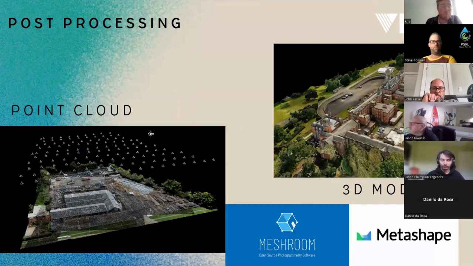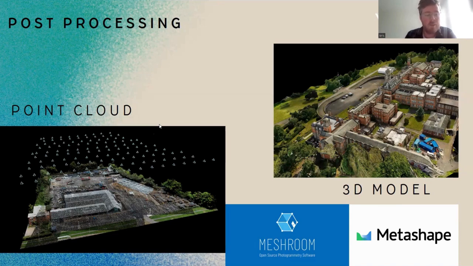Cool. So post-processing, what can you do with these drone maps after you've generated them? You can turn them into 3D models. And you can see here, this model on the right is very high quality, likely been done by a 3D modeler, but the imagery has originated from a drone. And you can see on the left here, this is a point cloud. The little dots above are all the locations where the drone has taken an image of the ground below and generated a series of points which can then be represented in a 3D model.